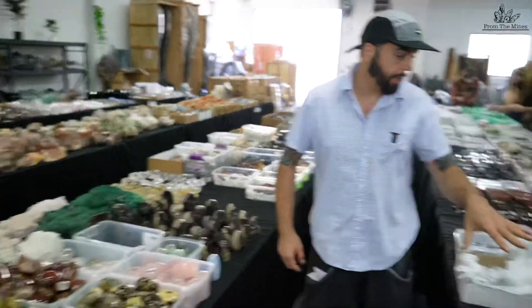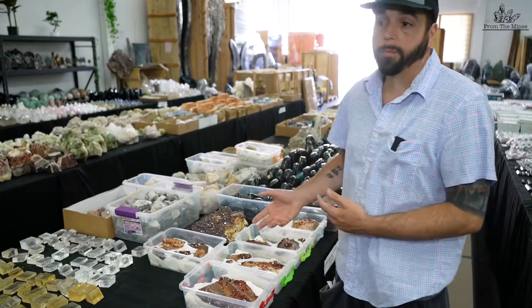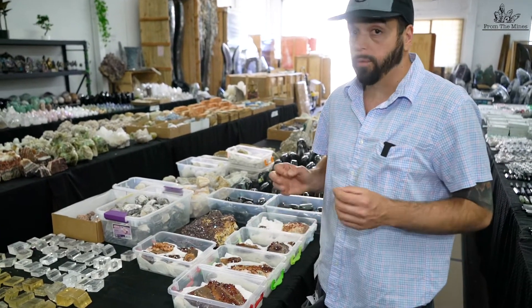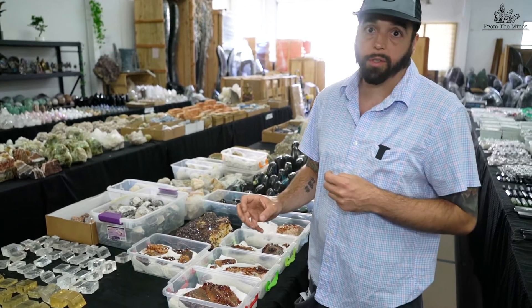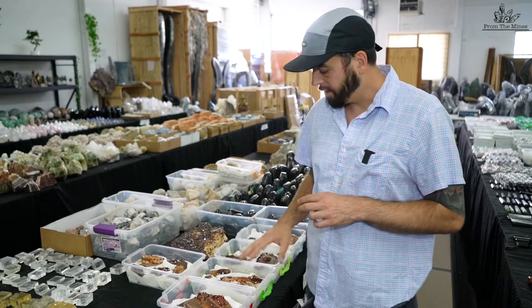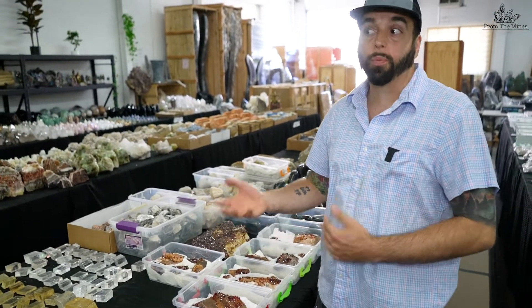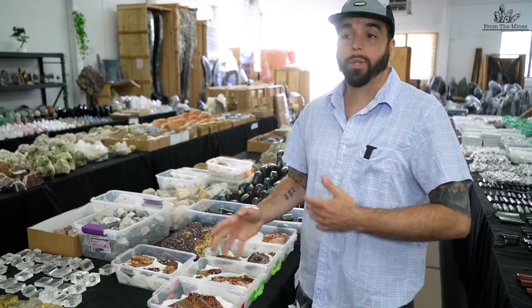Polished flames are very popular. Freeform polish is very popular. Any kind of pyramids or spheres are going to be very popular as well. Having mineral specimens or special pieces is really great right now, because most people who are getting into crystals already have the basic standard things. Having special items or things that are not super common is going to be imperative to your crystal business — you need stuff that other people don't have, and it's easy to sell.